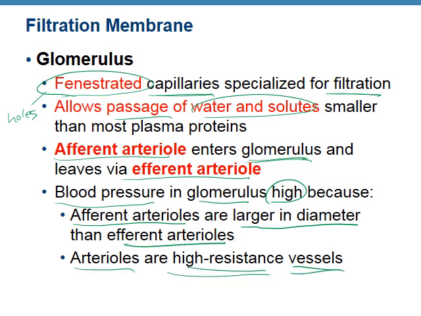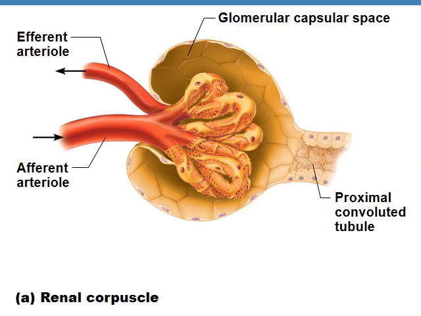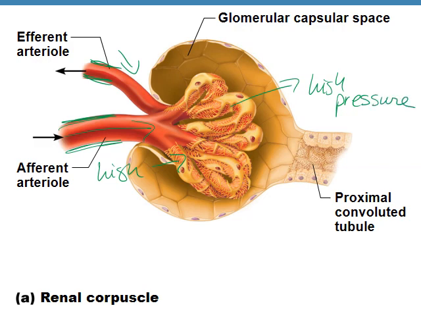So let's look at the image again. What do you notice about the afferent versus the efferent? Do you see how the afferent is much larger than the efferent? So blood pressure going in is high because it cannot leave as fast. So we're going to have a little bit higher pressure here in the glomerulus. Why would we want that? If we have higher pressure here and we have lower pressure here, does that allow for more filtrate? Hopefully you're saying yes, we know this. We remember hydrostatic and osmotic pressure.